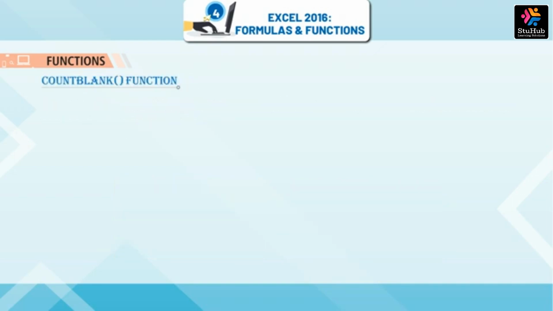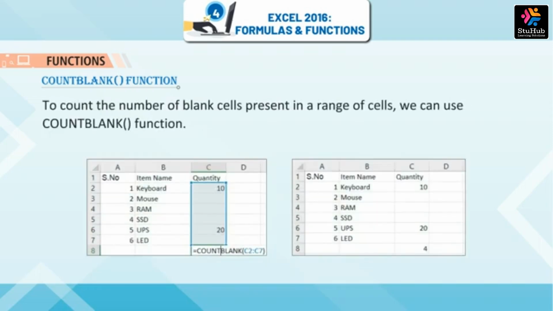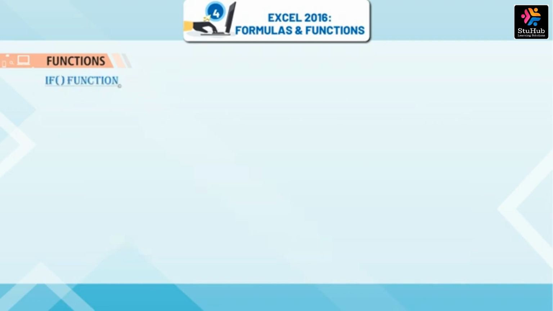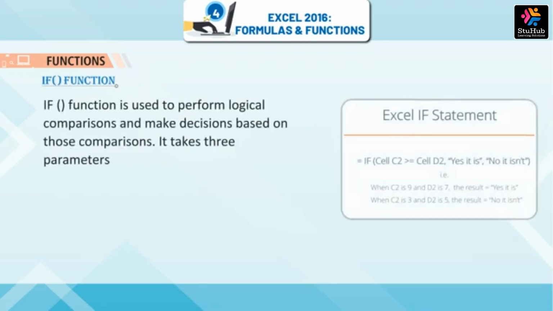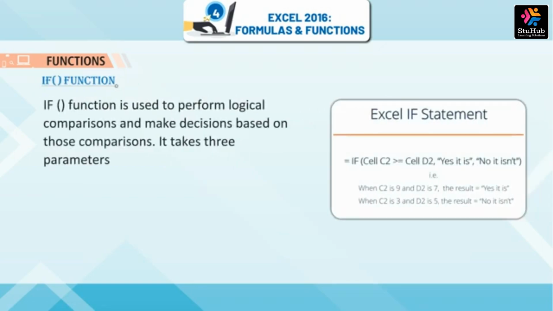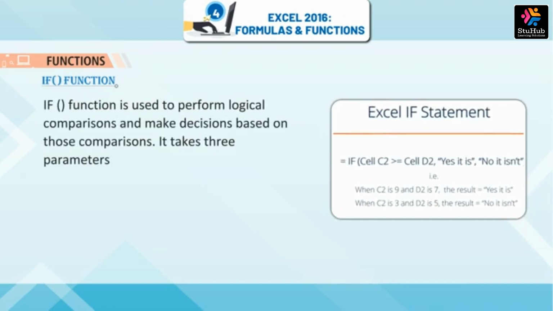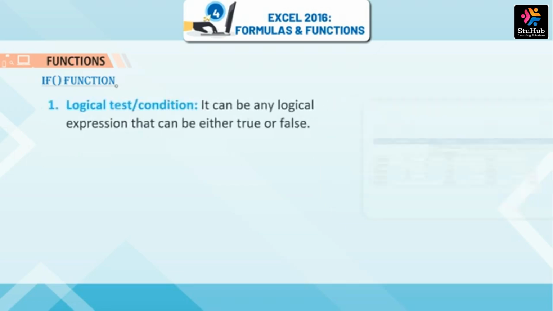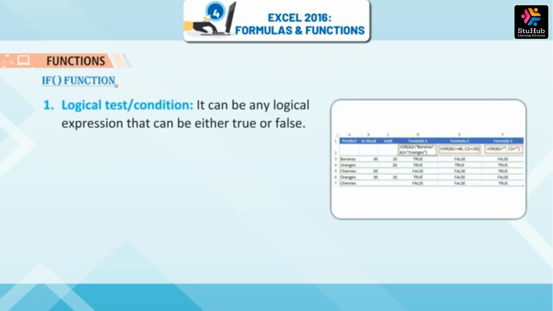COUNTBLANK function. To count the number of blank cells present in a range of cells, we can use the COUNTBLANK function. IF function. The IF function is used to perform logical comparisons and make decisions based on those comparisons. It takes 3 parameters. Logical test or condition. It can be any logical expression that can be either true or false.